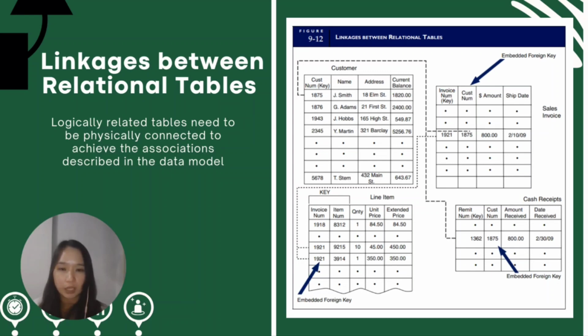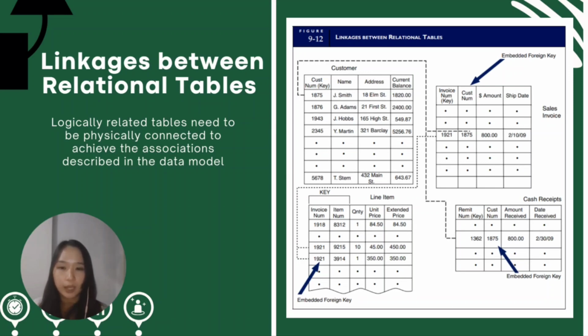With the foreign keys in place, a computer program can be written to navigate among the tables of the database and provide users with the data they need to support their day-to-day tasks and decision-making responsibilities. For example, if a user wants all the invoices for customer 1875, the program will search the sales invoice table for records with a foreign key value of 1875. We see from the figure in the previous slide that there is only one such occurrence, invoice number.